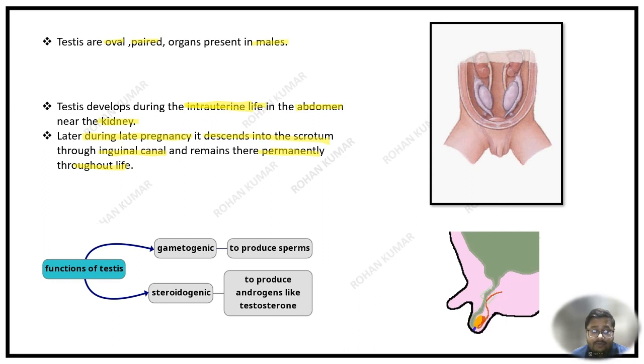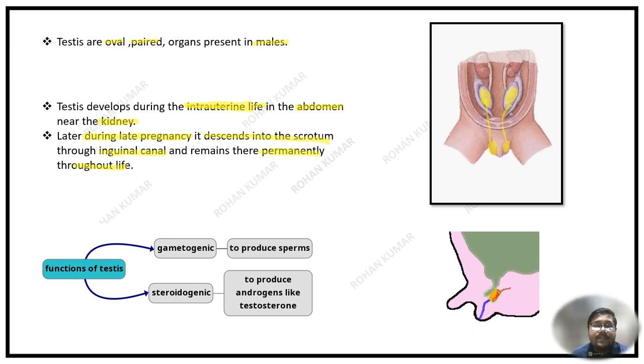Now, what I am trying to say here is that these testes develop in the abdominal cavity. And during the end of the pregnancy or immediately after pregnancy, and even for a period of about 1 year after pregnancy, these testes will descend into the scrotum here. They will reach this position in the scrotum, and once they reach it, they will remain here for the entire period of life. Their development takes place in the abdominal cavity, and they will migrate into the scrotum.